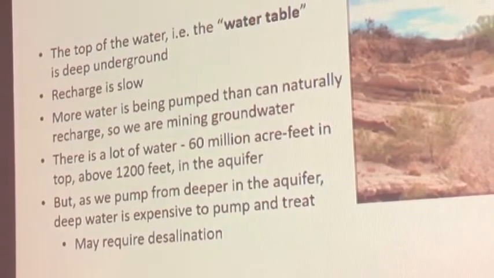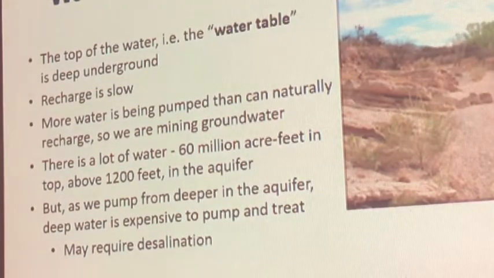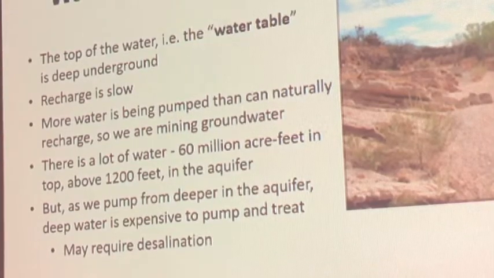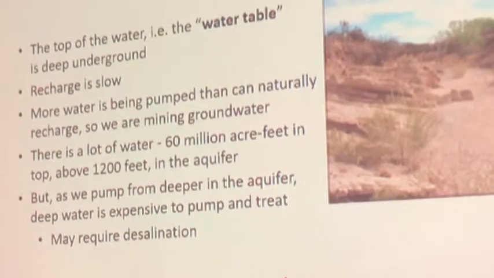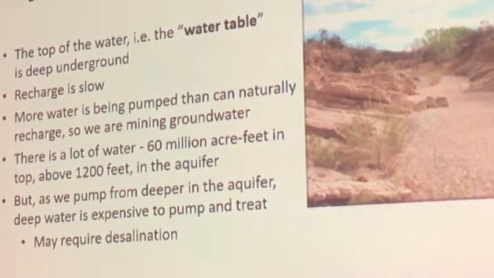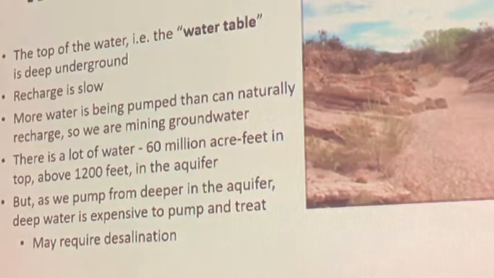So we were talking about the top of the water being the water table. And in this case, the top of the water table in your region is quite deep underground. It varies. But if you go up to the edge of the mountains, you'll see it intersecting the surface when you have springs. But more water is being pumped than can be naturally recharged. And that means we're mining water.